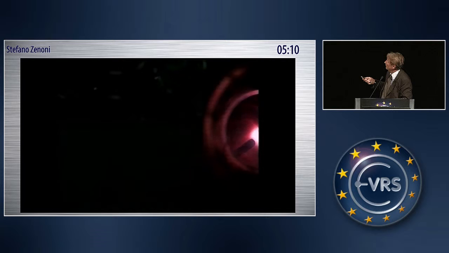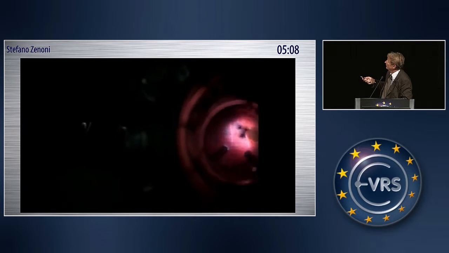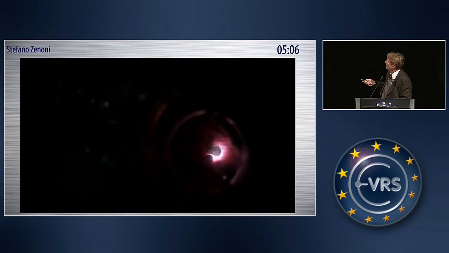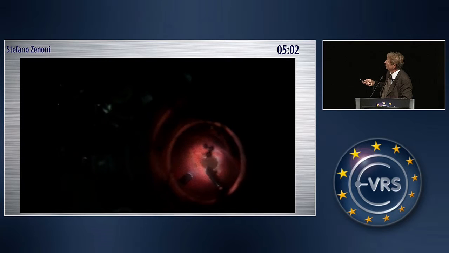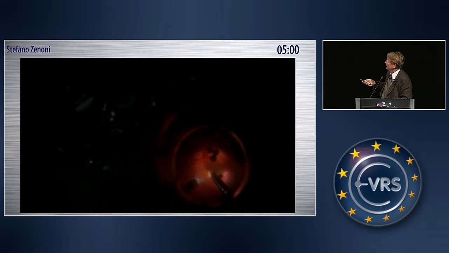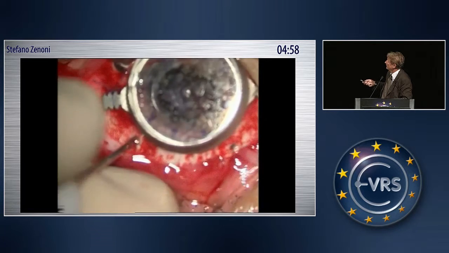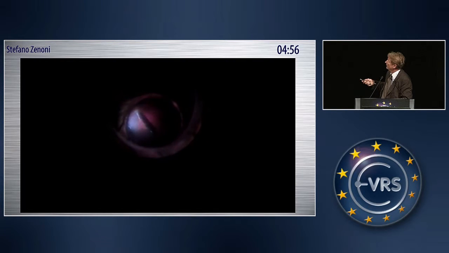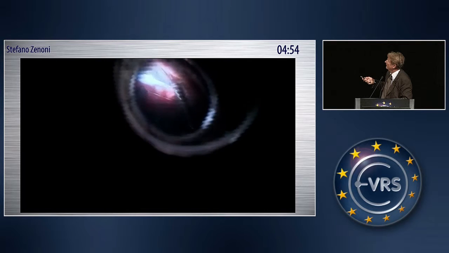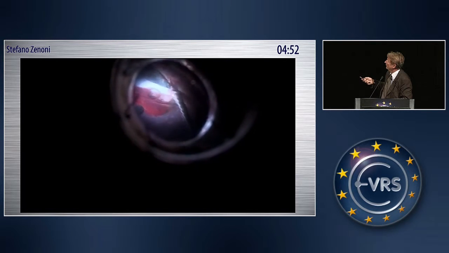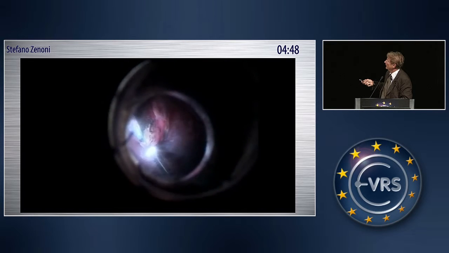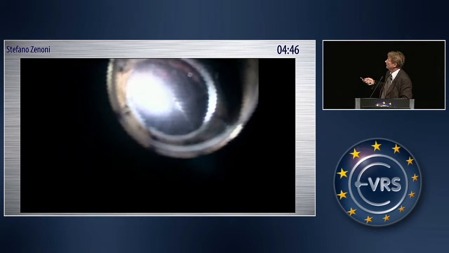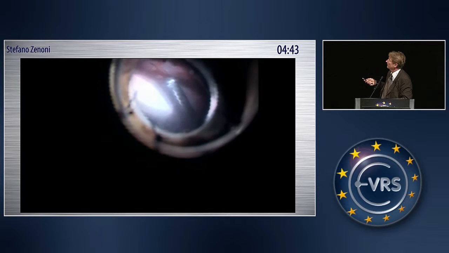So we create a little hole in this big and stiff membrane, and after removing the hemorrhage inside this membrane that is so stiff, we finally found the retina. And the retina is not so bad. We also find this big foreign body. And how to remove it? We decided to remove it from the cornea.